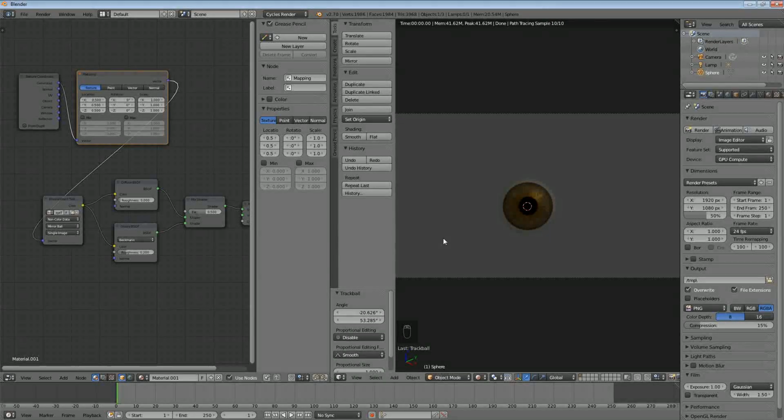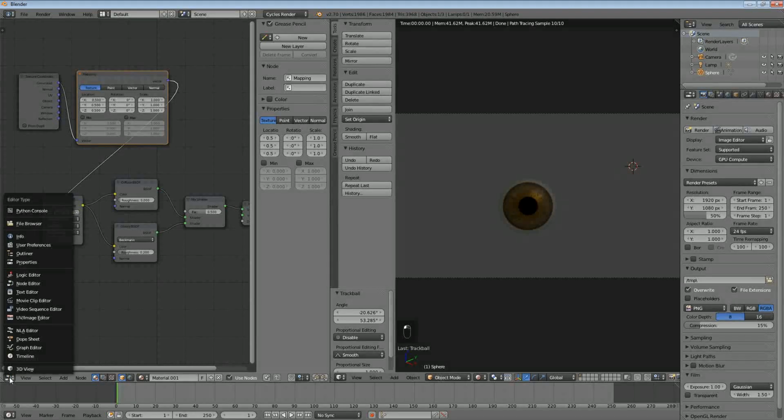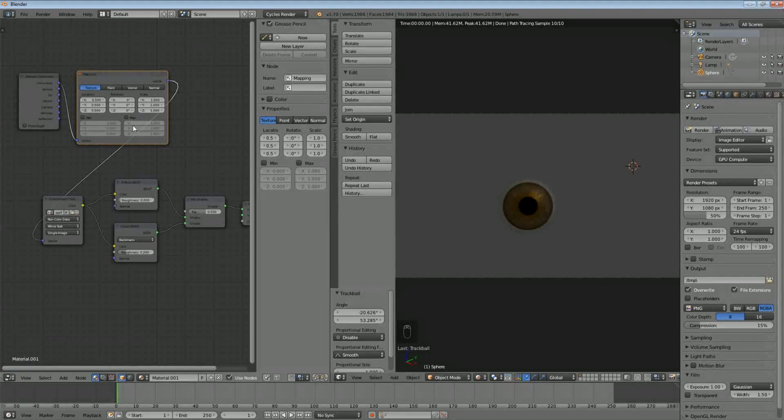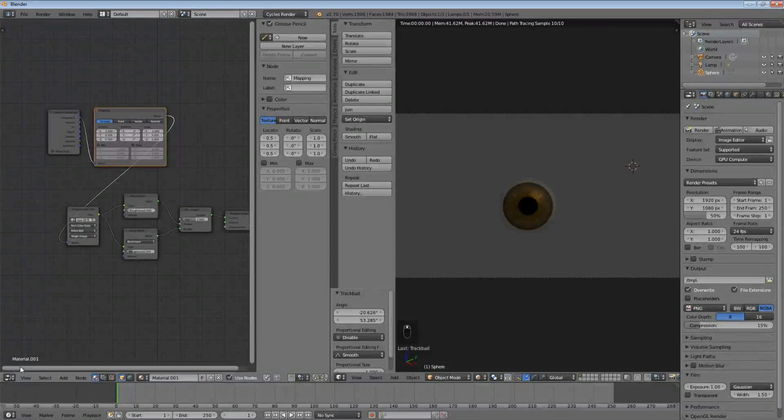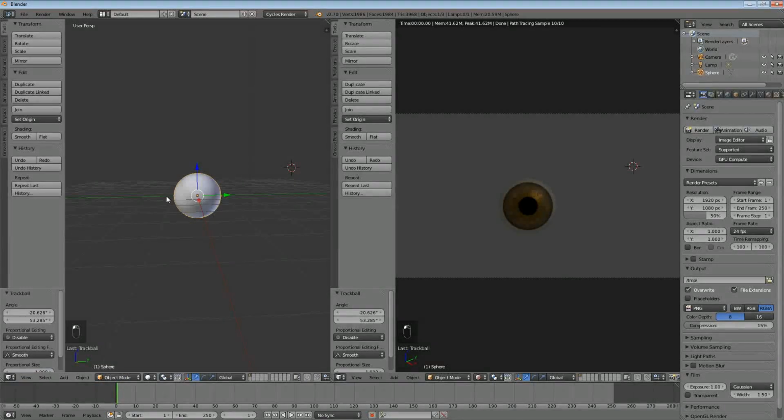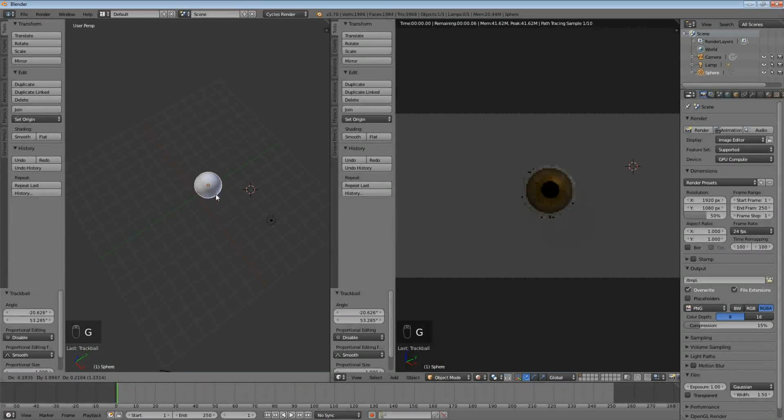Then what I will do is I'll click over here so that the cursor is not in my way. Then change this, because I think we're done here, change this to 3D view. And as you can see, if you move this, it will also live update over here, which is really nice.